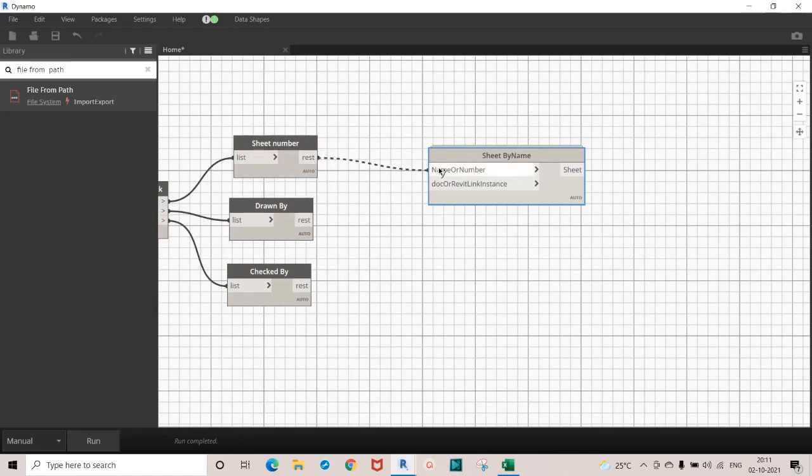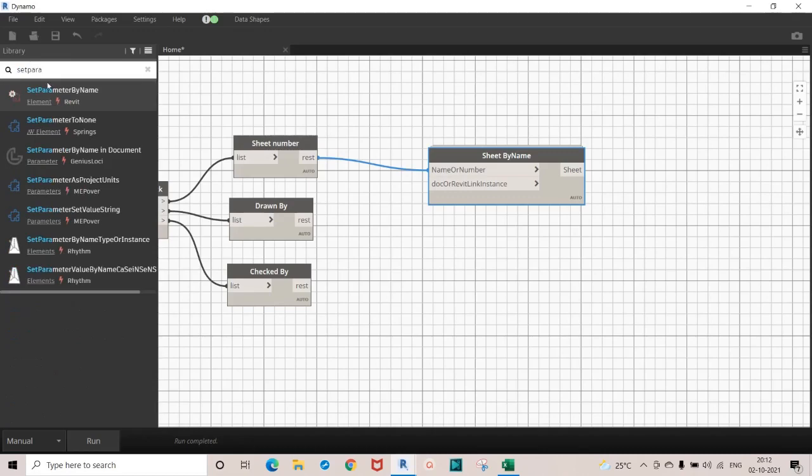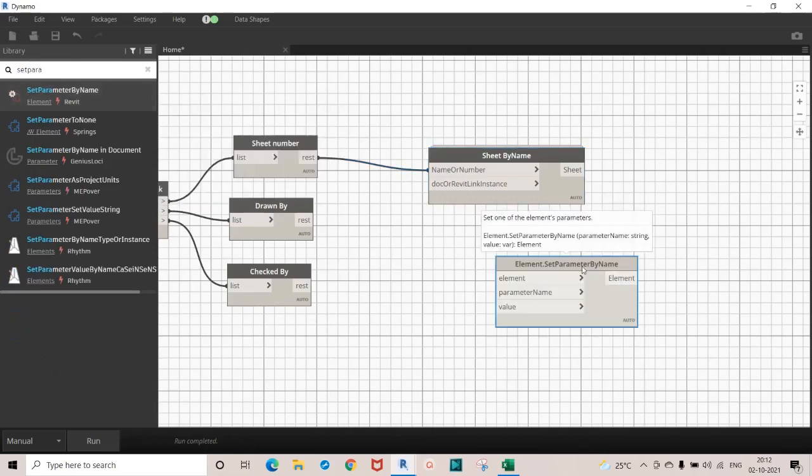If I connect with the sheet number, I'll get all those sheets in Dynamo. You can see those are 5 sheets that I have selected. Now I wanted to set the parameter value for drawn by and checked by parameters. You can go with multiple parameters if you want. So I'll go with set parameter by name.